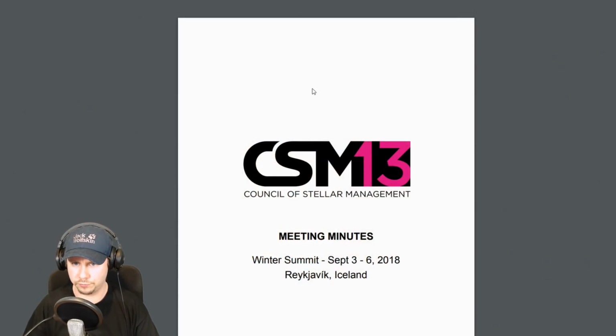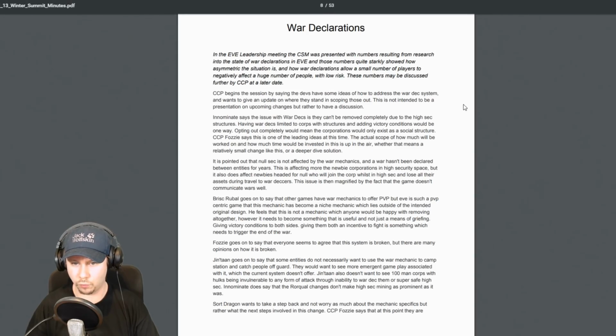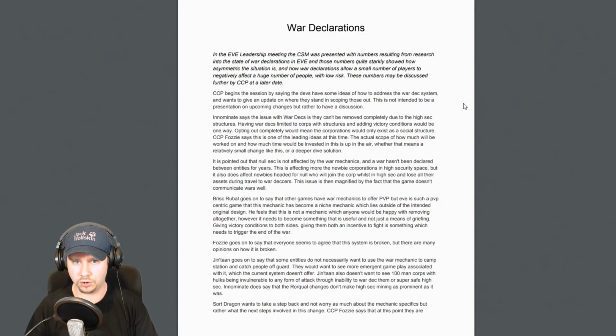So let's move down and let's go for war declarations themselves. Now, I'm not going to read the whole part about war declarations, but I am going to open up with saying that the CSM was presented with numbers resulting from research into the state of war declarations in EVE, and those numbers quite starkly showed how asymmetric the situation is and how war declarations allow a small number of players to negatively affect a huge number of people with low risk. These numbers may be discussed further by CCP at a later date.